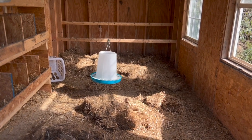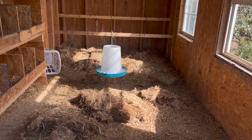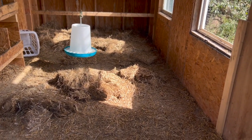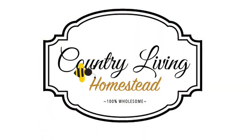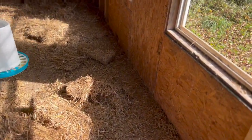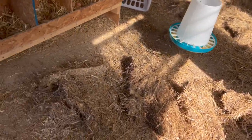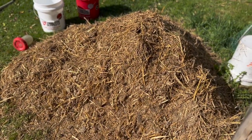Today I am cleaning out the chicken coops and getting ready for fall. So I thought I would bring you along and show you some of what that entails for us here. So I just got done scraping all of the old chicken bedding out. And that is right out here.